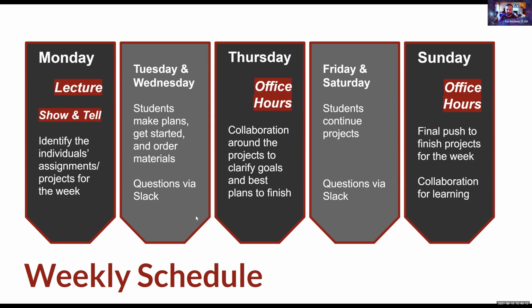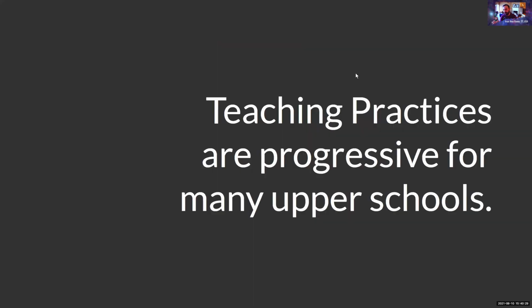And then Sunday evenings, I'd come in for more office hours, just to make sure to support everybody in crossing that finish line. If you're looking for what the teaching felt like, this is what it felt like. You had 3 days a week where I was in there making sure I was helping people, and then messaging back and forth. But it was a lot of fun. Everybody's excited to do these projects. And so if we're to talk back a little bit from the schedule, think about it more like educational practices. These are fairly progressive for a lot of high schools.